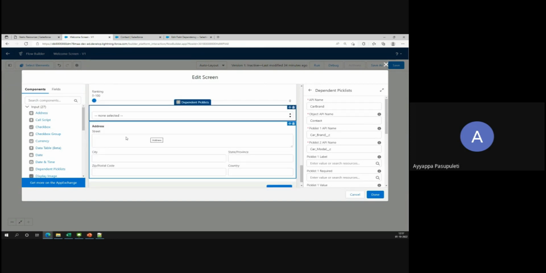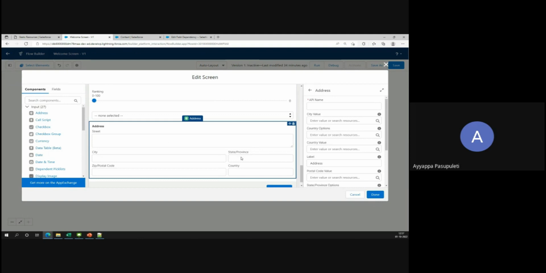Okay, this is the new component which Salesforce is offering, the address. This looks like my mailing address or shipping address in the Salesforce records. So you can configure it. Let's say I don't want to use it to input the values, either state values or country value. Instead of displaying the text value, I'm going to make this one a picklist, and I'm going to give certain options to the user. For that, first you can give the API name, the same thing, address. Maybe I'm going to give mailing address.